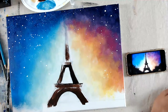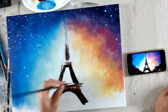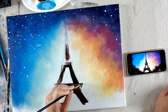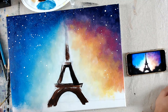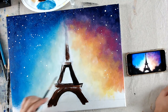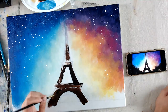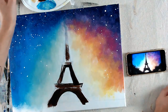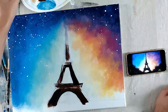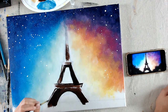Some of the good things about filling this in is if you happen to make little mistakes, you don't need to be upset and freak out about it, because when it's dry, not while it's wet, afterwards, just fill the rest in, get it done, blow dry it. Then just take white and trim around, because it's white in the background behind it. It's all glowing with white. So it's easy. You just trim it with white, fixed. Just do it afterwards. Fill it all in. You'll see what you need to trim around, if anything needs to be trimmed.